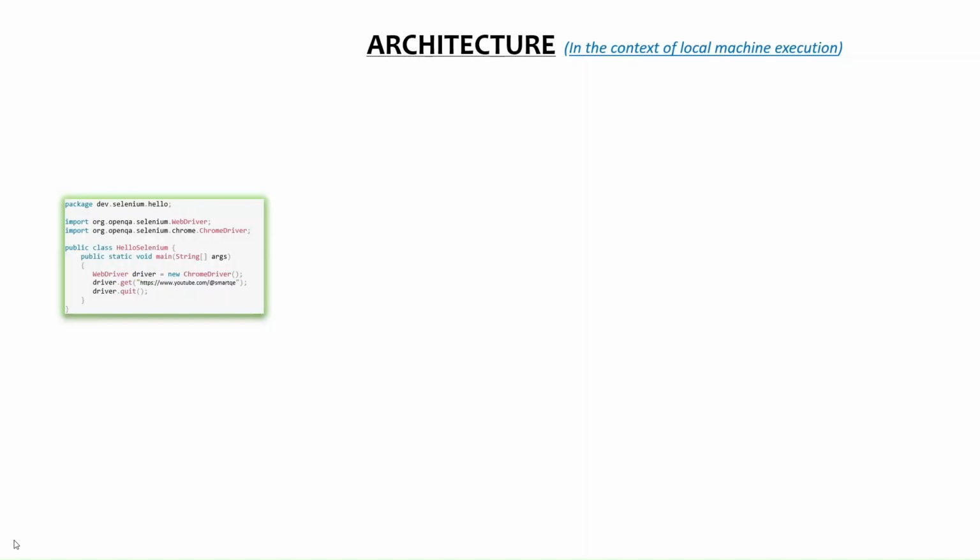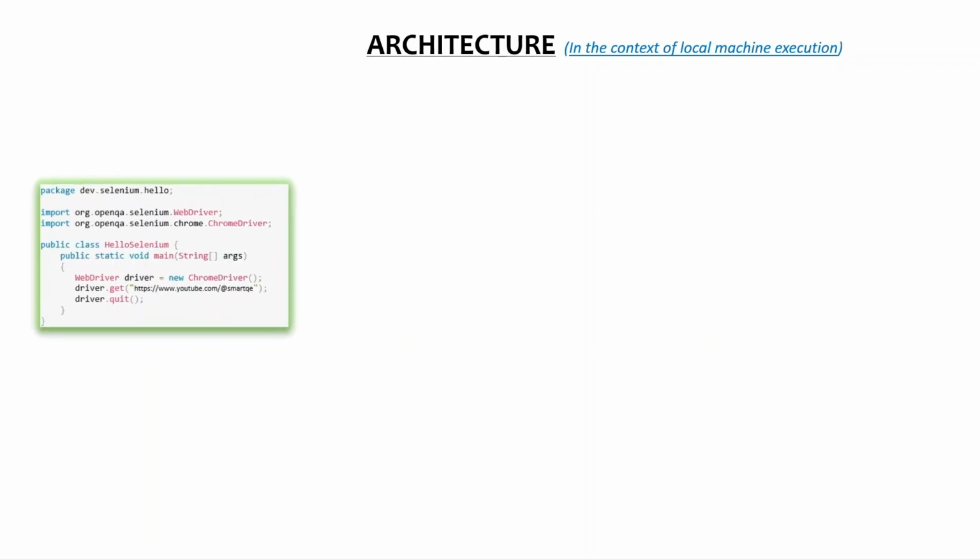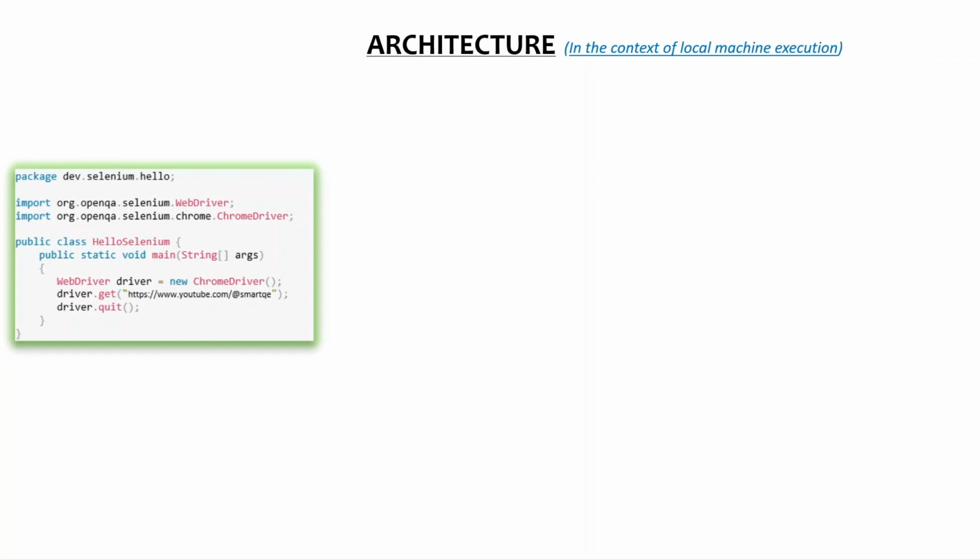Here I am taking a very simple Java based example to explain how Selenium WebDriver works. You may be writing your test using complex frameworks, but underneath it is going to run the same way as I am going to explain. You write your test with the help of methods which are provided by Selenium libraries. Now let's see what happens behind the scene when each of these steps executes.